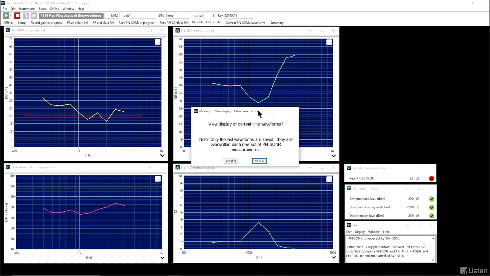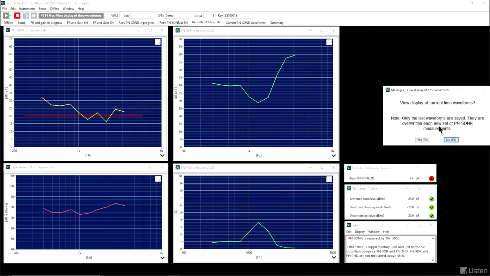When we look at the distortion results, we could see from the box that the signal-to-noise and distortion test did not pass, especially between 1 and 2 kilohertz. If we look at some of the other boxes, we can get some information. The lower left, which is level versus frequency, appears normal. The upper right, which is signal-to-distortion ratio, is much better than signal-to-distortion and noise ratio. This tells us that most of the garbage in the test was noise, not so much distortion.